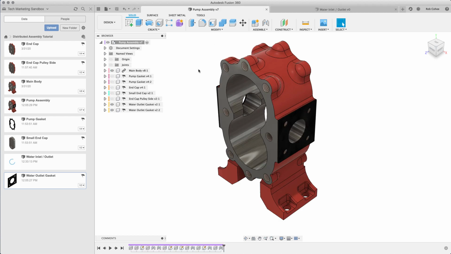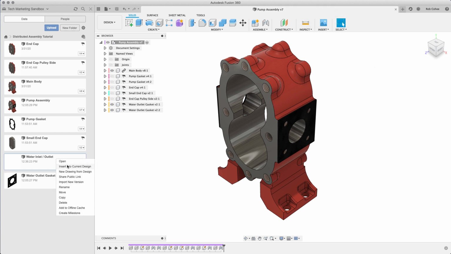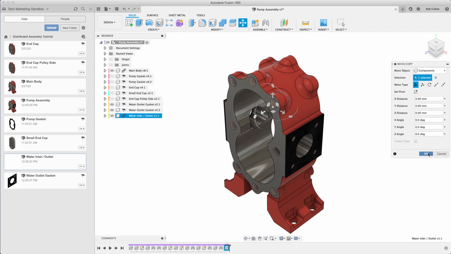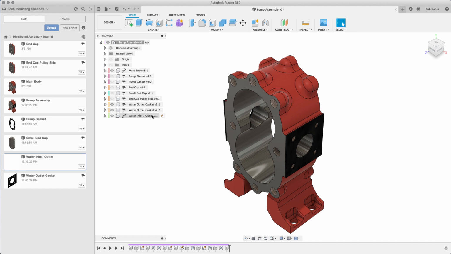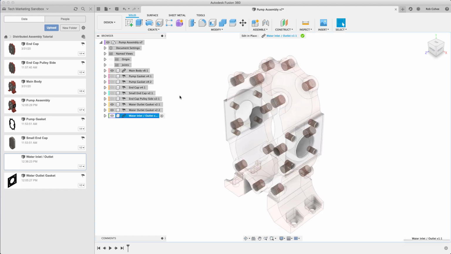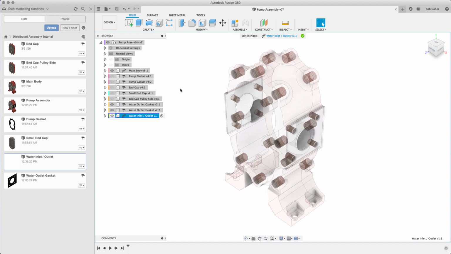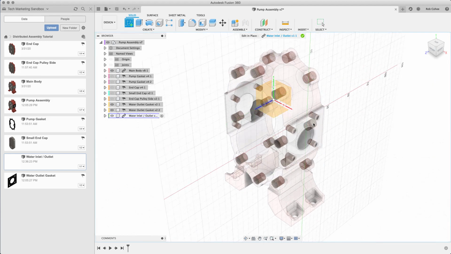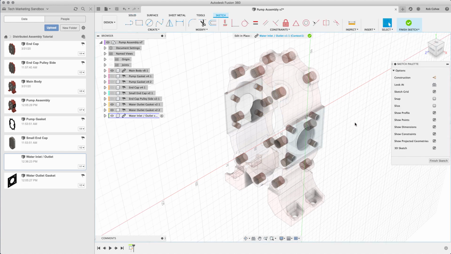So let's get started by creating a new document. You saw that I hit the plus, I hit save, and I'm going to insert that blank document into this assembly. Just like I have in all the previous 6 videos of this series, I'm using bottom-up modeling and the edit in place feature to be able to edit that referenced component in the assembly while I have the assembly open. Real cool feature that we're really highlighting here as part of this series.